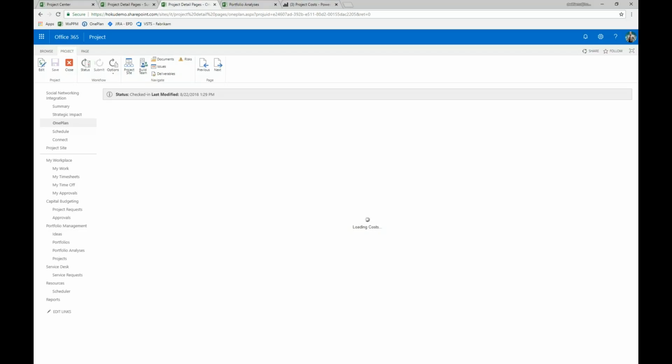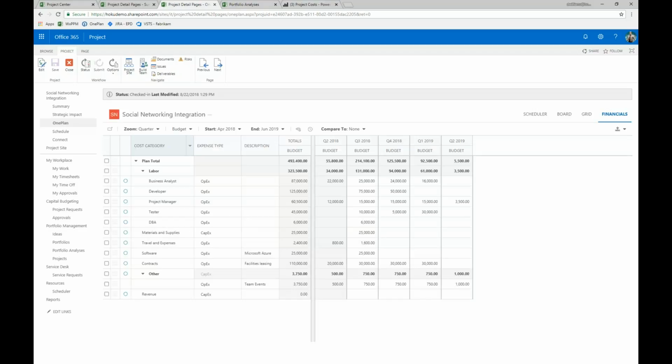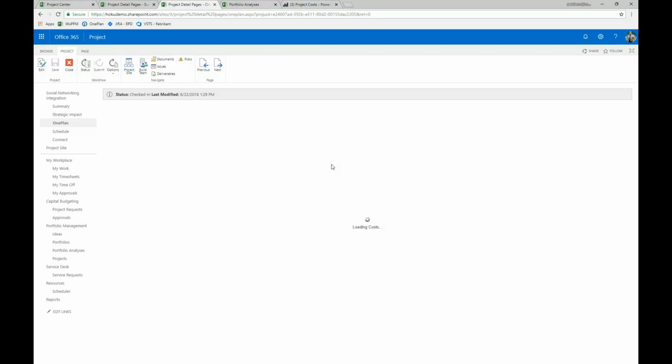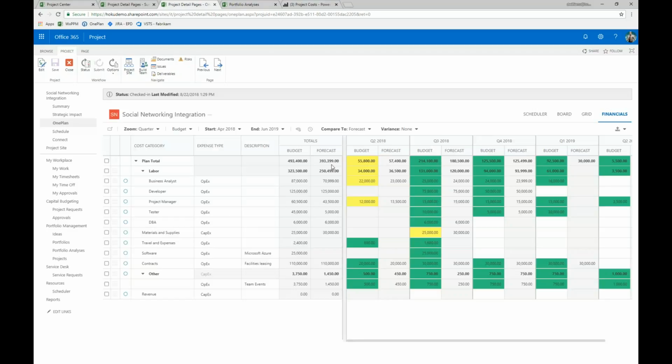I'll go back to budget. Now what I'm going to show is the forecast information overlaid with the budget by saying compare to, and I'll change that view to show comparing our budget estimates to our forecast estimates for the project. In this view, we see that quarter by quarter, we've established what a budget is for this project and what our forecasted spend is for these periods.